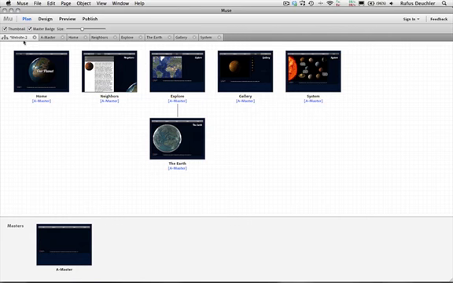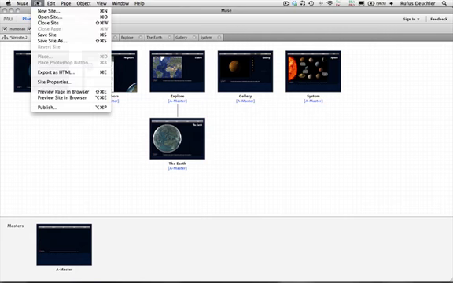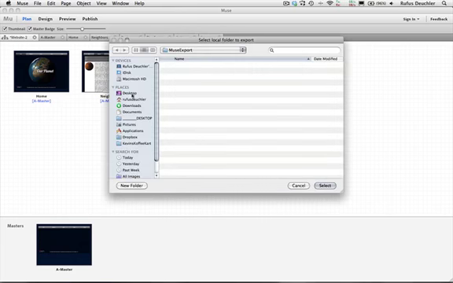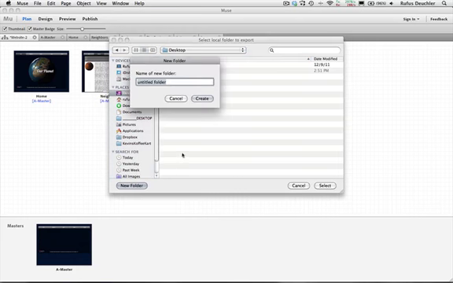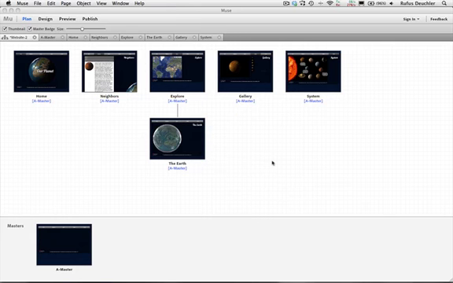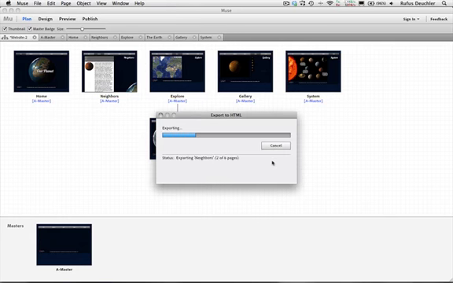At that point, we're pretty much ready to export that website. And there's two ways we can do that. The first one is to go here and export everything as HTML. Let's do this one first. We can choose the location. Let's just put that on the desktop for a second and make a new folder and call it Muse Export. Create that and select and say OK. And my whole website is now being exported as HTML.